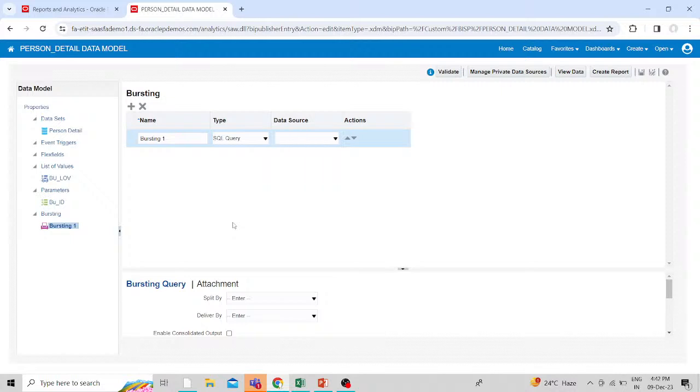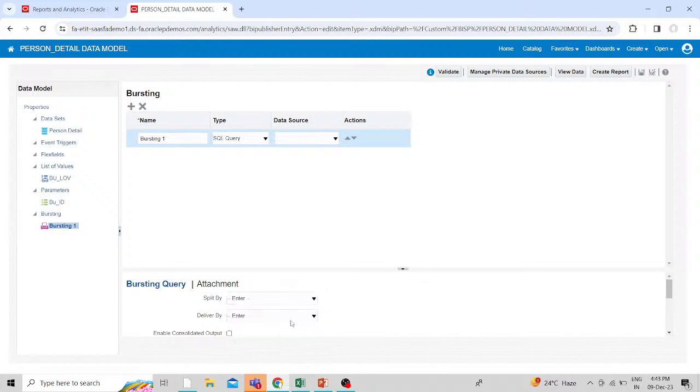Then here you can see the split by and the deliver by. I have just explained the split by and deliver by. Select the element from your data set by which to split the data.